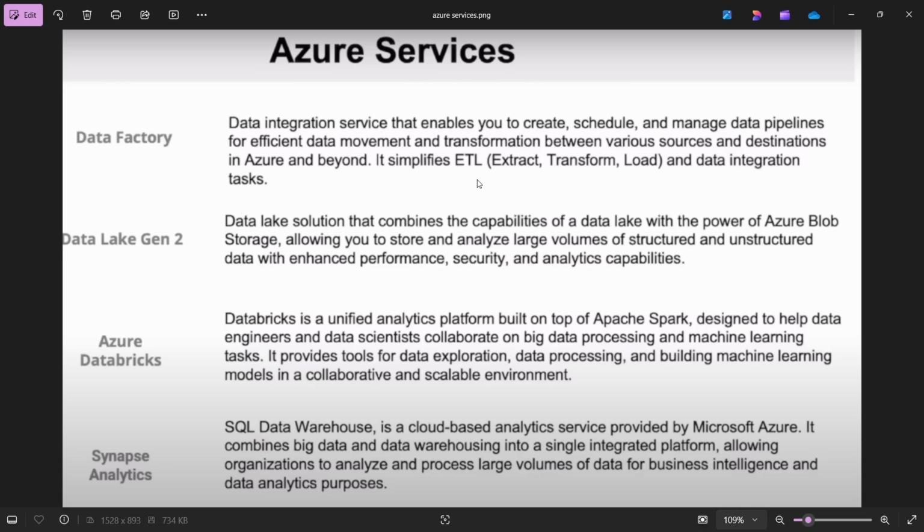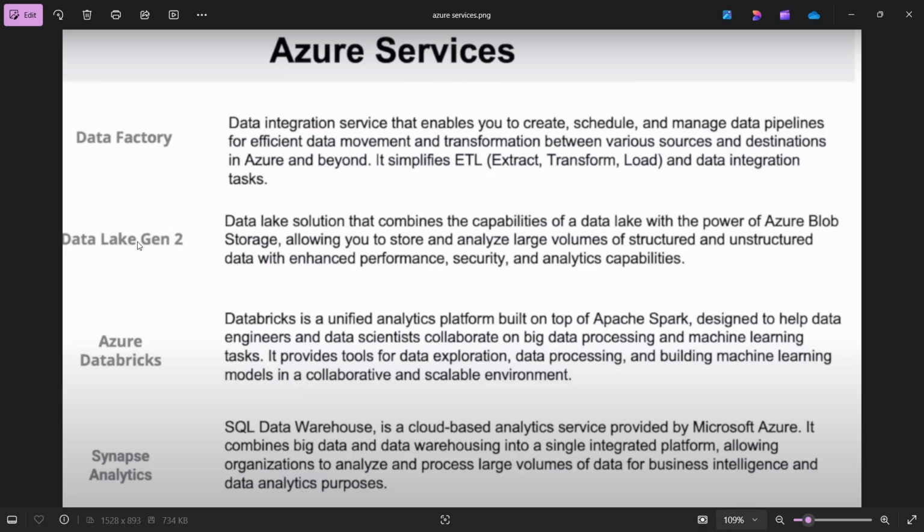It is a service specifically designed to create a data pipeline, and you can create a simple flow if you want to transform some data. You can also use Data Factory to load the data onto any target location. It can be a data lake, or a data warehouse such as Snowflake, or an RDBMS. If you want to do that, you can do that using Data Factory. So this is the overall idea behind Data Factory.